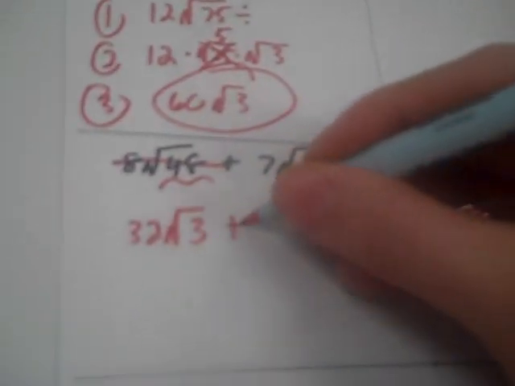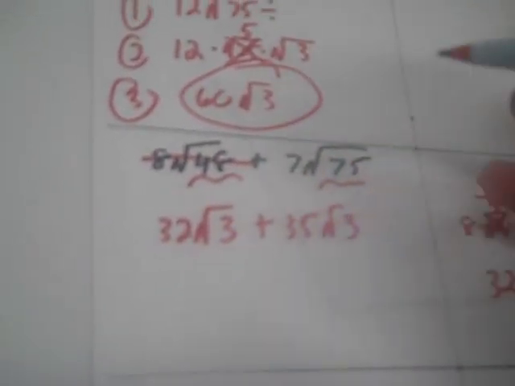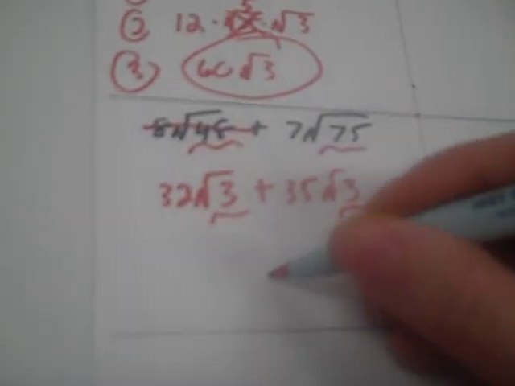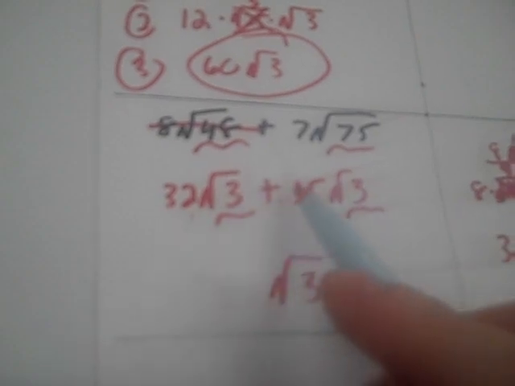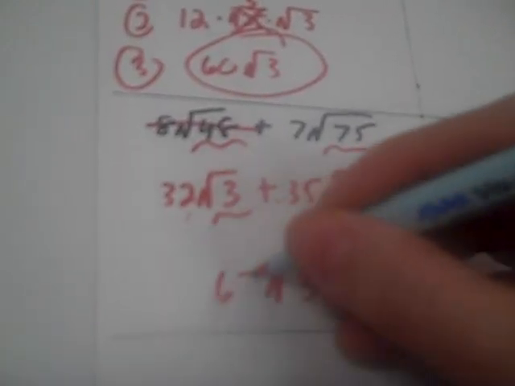Okay, and then the square root of 75, dang it, 75's come up a lot here. I know it divides by 25, okay? So I know I can rewrite that as 25 and 3. So it becomes 5. 7 times 5 is 35 whole with the square root of 3. Okay, now the numbers under the radicals are the same, so I have the square root of 3 on both terms. Now I can do the adding operation. 32 plus 35 is 67. 67 square root 3.